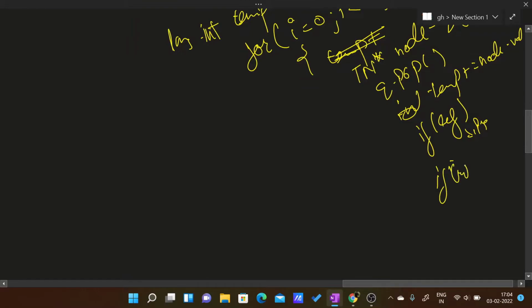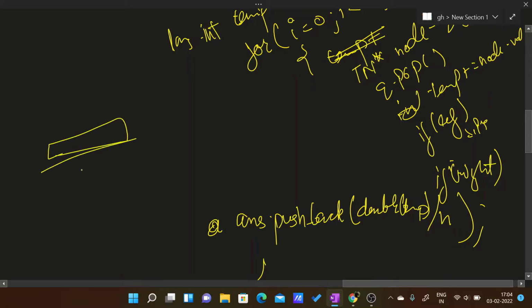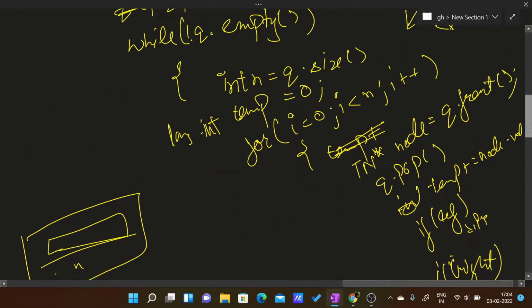In the end I'll add temp to my answer with push back, converting it to double of temp divided by n, that is the size. The average is the sum of all values divided by the total number of values, so this is what we will do.